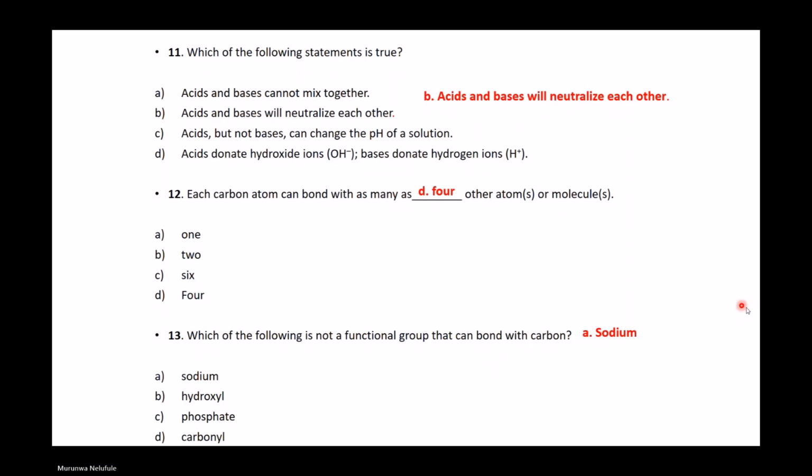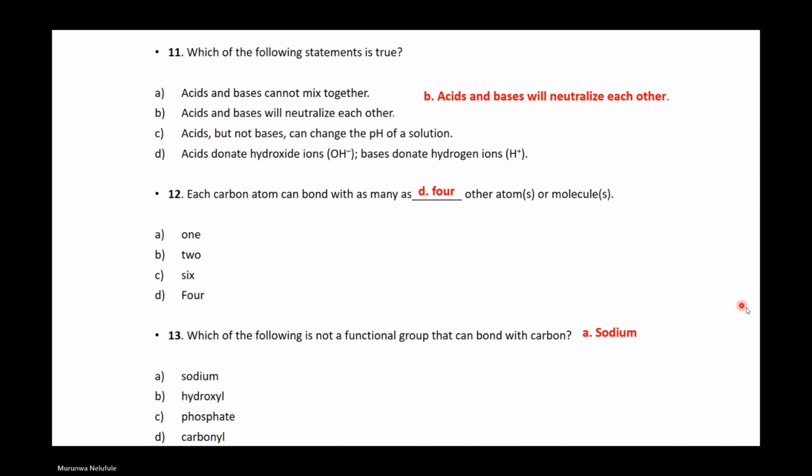Anyone else? I think because hydroxyl is a functional group, phosphate is a functional group, carbonyl is a functional group, but sodium is an element. It's not a functional group. Exactly. So it's not what the question is asking. You're looking for, if you check on those functional groups that we did last week with the structures and all that, especially the ones which can be a functional group with carbon, you'll find that the simple answer is that sodium is not there. Just simply, that's the simplicity of it. If you wanna make your life simpler, you just go and look at those, and then you'll find which functional groups can bond with carbon.